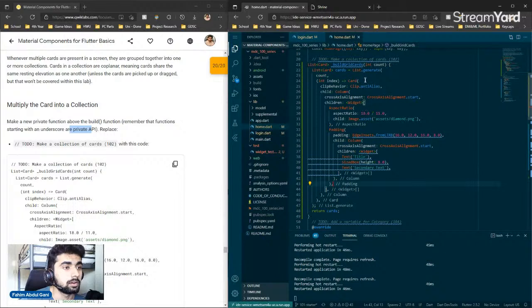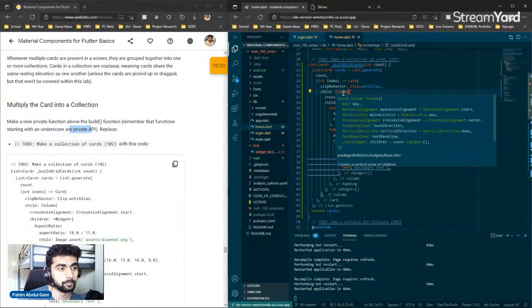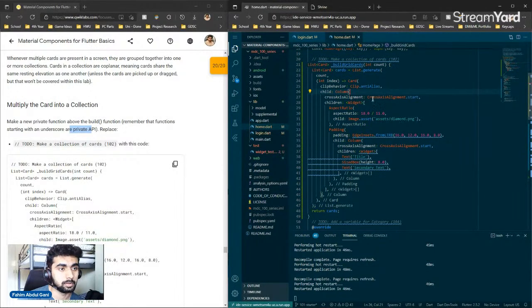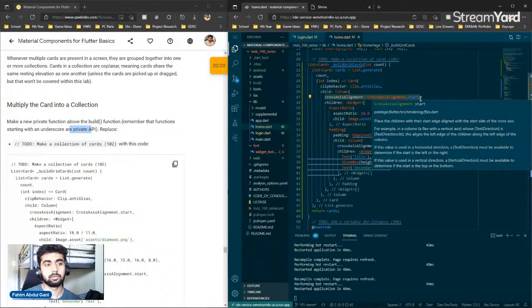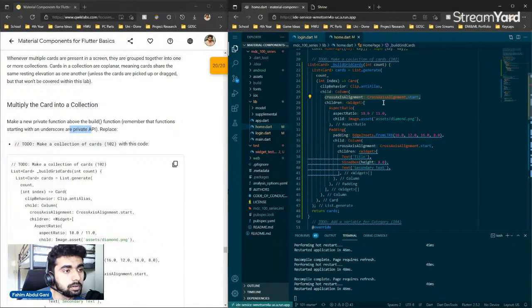This card will have a clip behavior of anti-alias. The child within the card would be a column with all of these values. This is a cross alignment, setting the alignment of the column, which I think is the center alignment. So this will position all the components of that card in the middle.